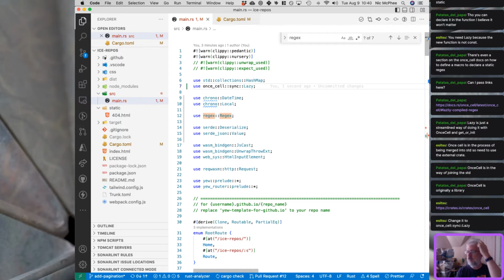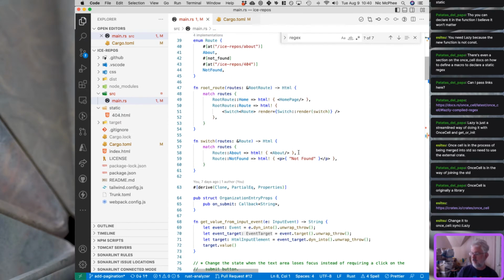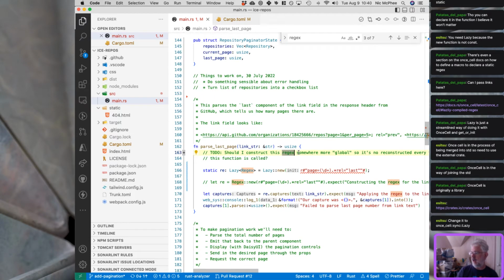So lazy, oh, because lazy is provided by the once cell crate, and I just needed to change it to use the once cell crate that we added as a dependency. I get it. I'm slow, but I got there. So that now is happy, and this is doing a thing.